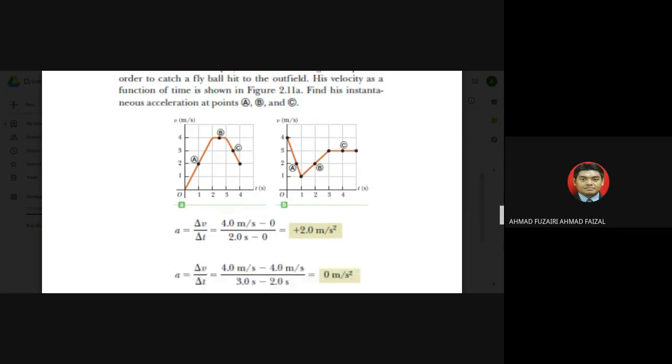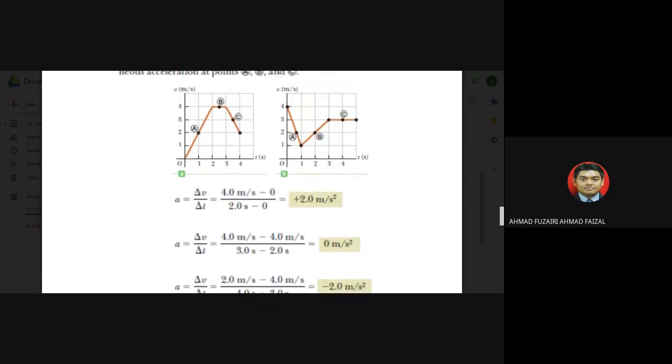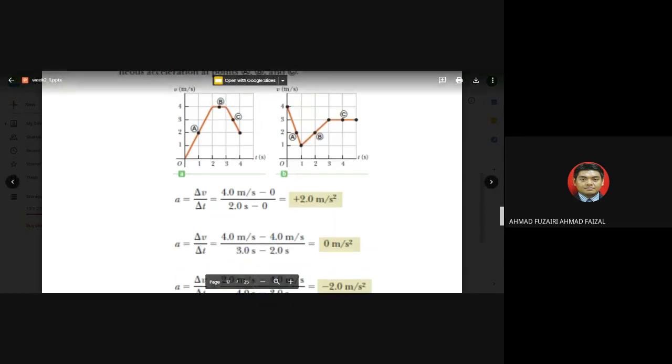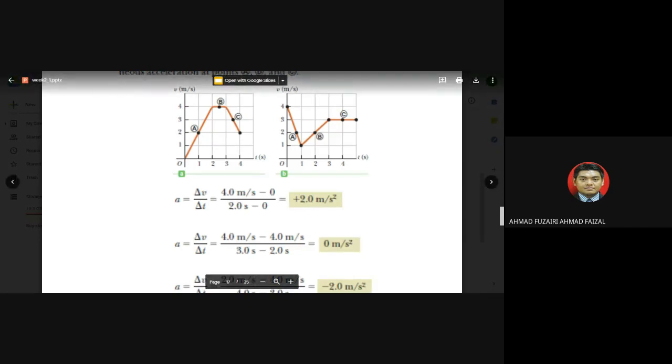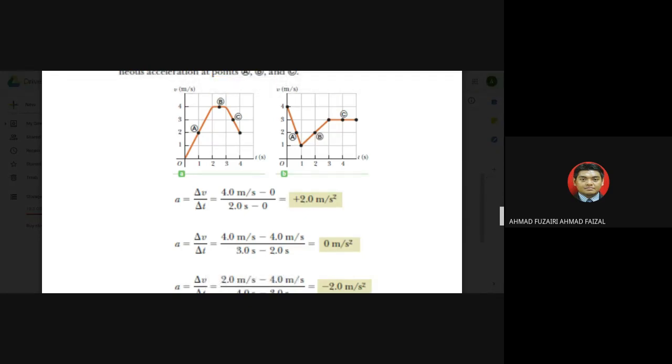Okay, untuk bahagian belah kiri. Point A berapa? So kalau tengok point A ialah duduk antara ni. Duduk antara 0 kepada hujung ni. So kita nampak berapa dia punya V? 4. 0 sampai 4. 4 tolak 0, 2 tolak 0. Therefore dapat 2 meter per second square. Perlu tak kita buat macam limit-limit ke? Perlu tak kita buat macam differentiation? Tak perlu. Sebab dia tak bagi function, dia terus bagi pada line graph. Okay, so we don't need to do function. We don't need to differentiate the function.